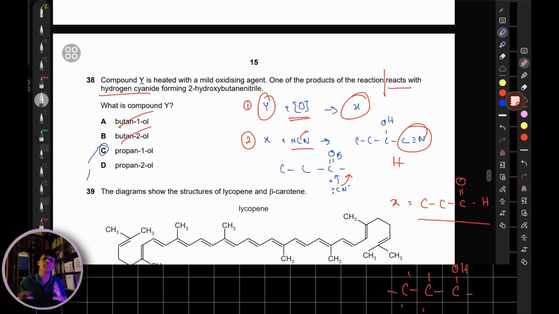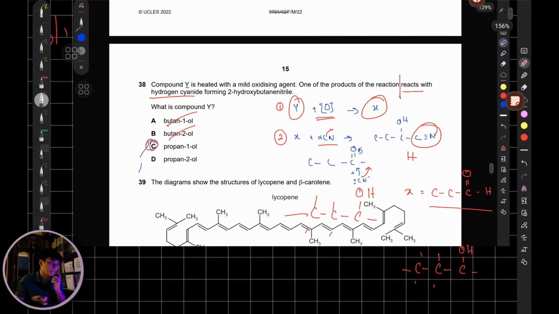Very simple. Since the double bond is at the end, that means the OH functional group must have been at the end as well, or else it couldn't have been oxidized at the end and formed a C=O double bond, right? So therefore, it must have been this alcohol, which is propan-1-ol. If it would be over here, the double bond would form over here as well. Therefore, your Y must be propan-1-ol. That is your alcohol. This was a pretty good question. Okay, so that's why your answer is C.